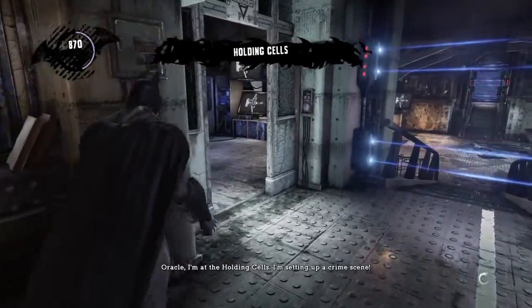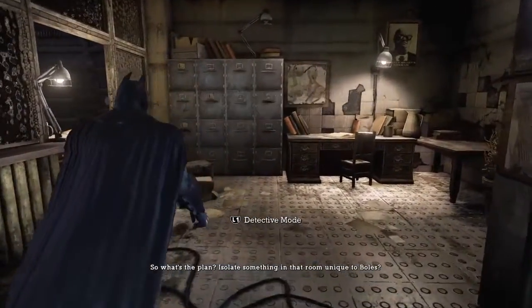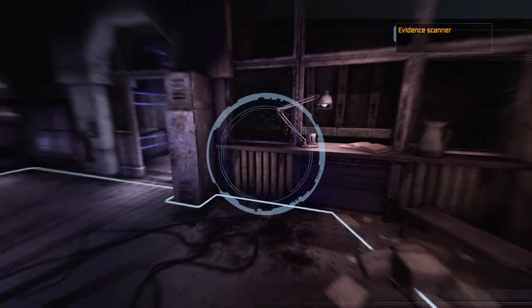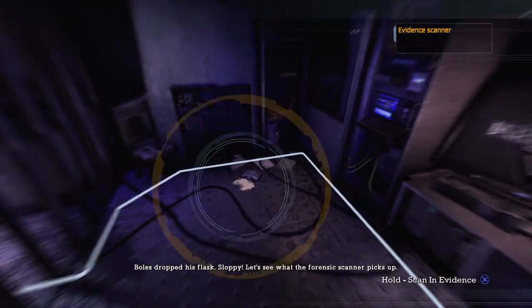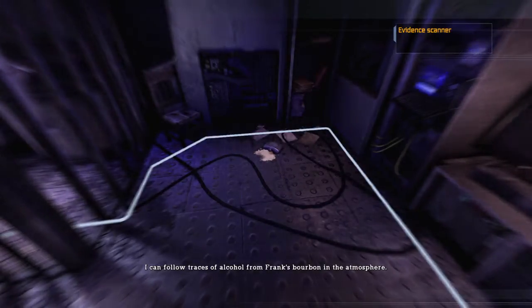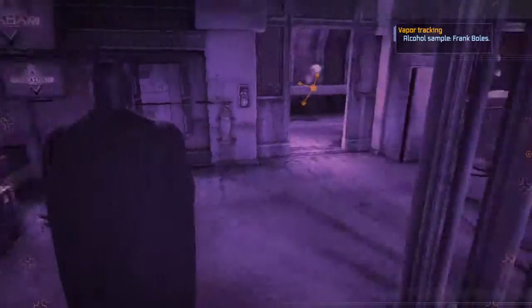Oracle. I'm at the holding cells. I'm setting up a crime scene. So what's the plan? Isolate something in that room unique to Bowles? Exactly. Detective mode? Hey, it didn't flash that time. Bowles dropped his flask. Sloppy. Let's see what the forensic scanner picks up. Alcohol. I can follow traces of alcohol from Frank's bourbon in the atmosphere. But it said whiskey. Oracle. Oh, God, stop it! I'm grabbing every reference to Arkham I can find. Maybe useful later. So bright!